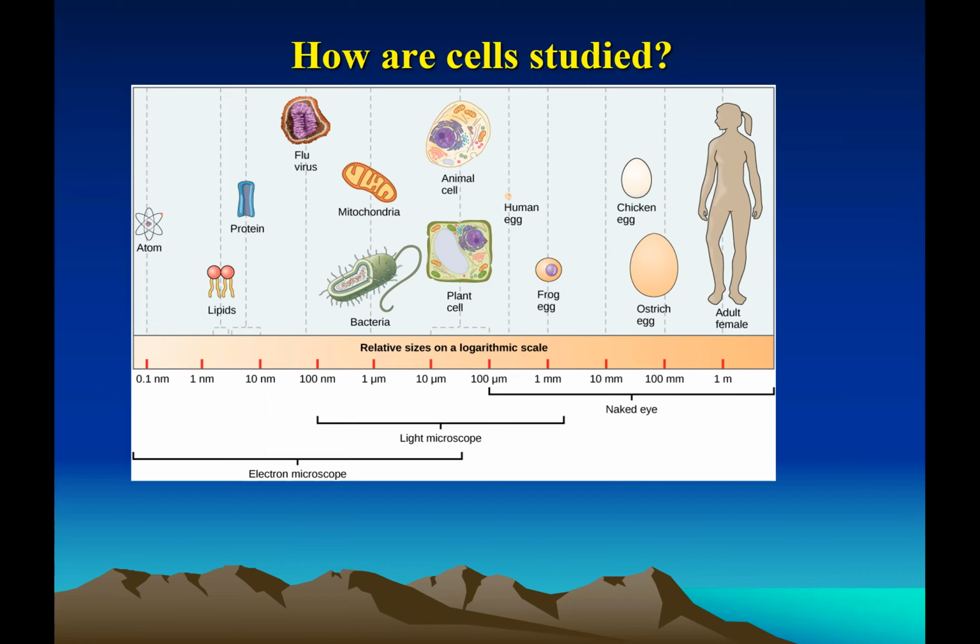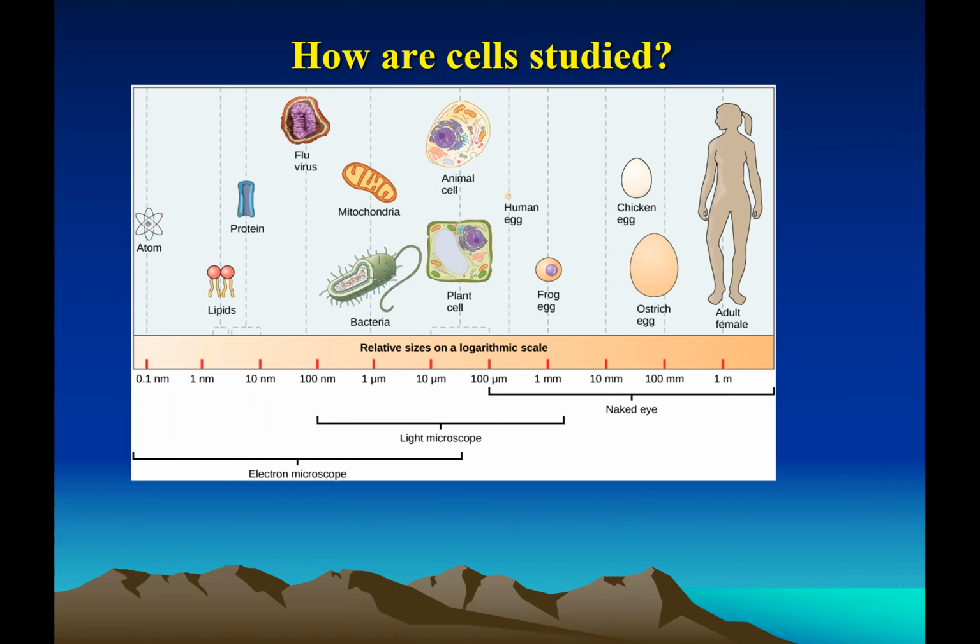Whereas bacteria and mitochondria are only 1 micron, so you would need a microscope. You'll be using a compound light microscope for this class. But most of the pictures in your book are electron microscopy pictures. If you see the structure of a virus and such, they're only 100 nanometers. Then we'll use an electron microscope.